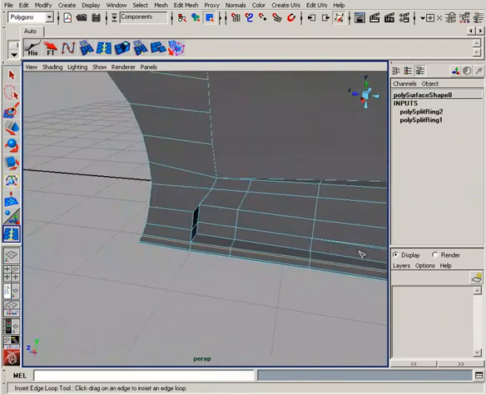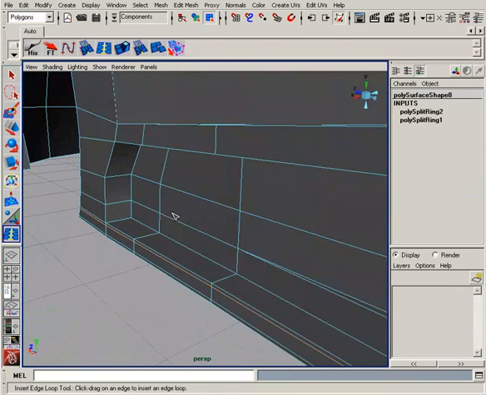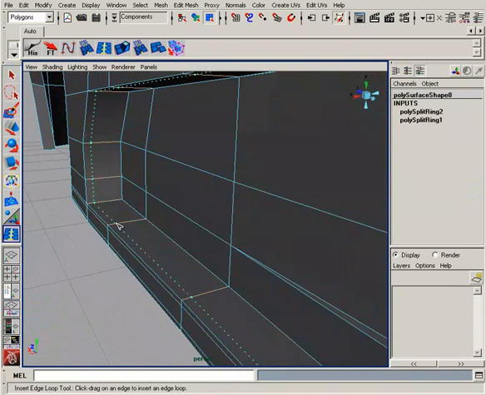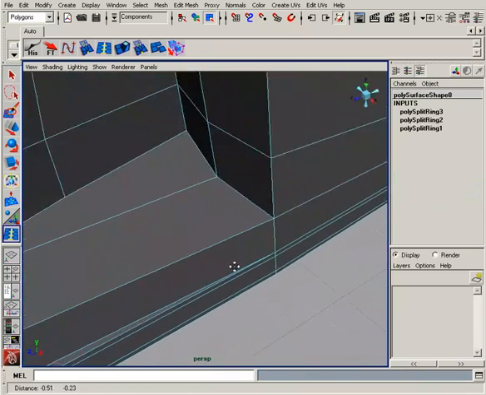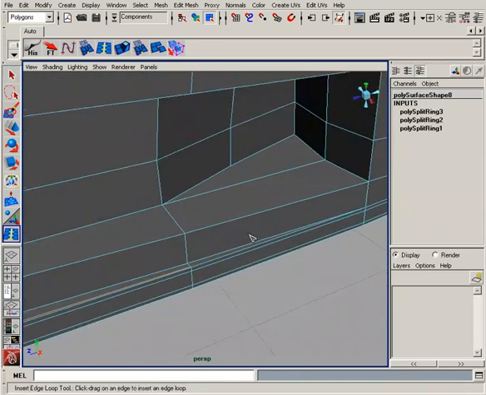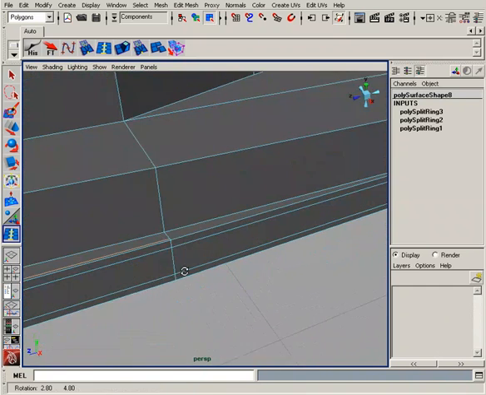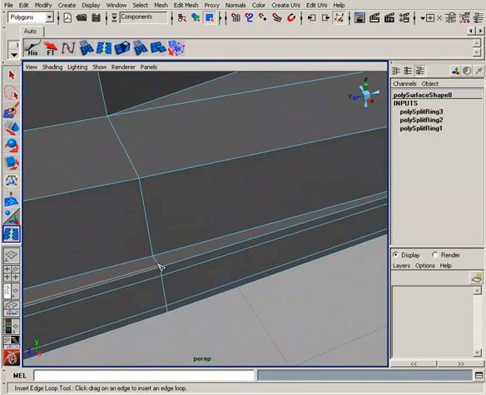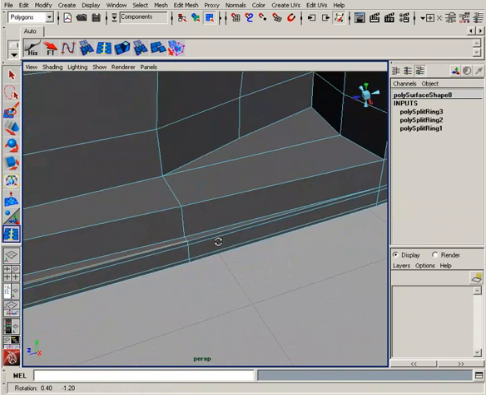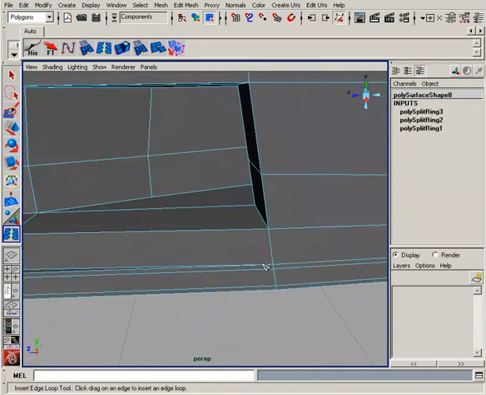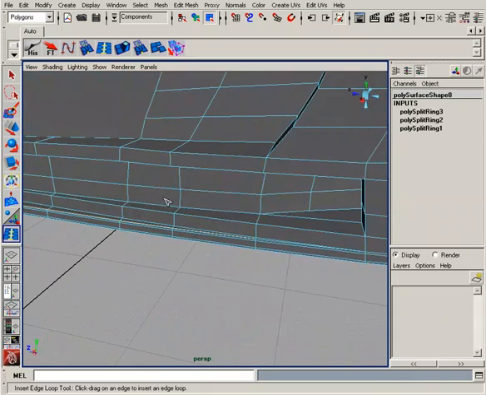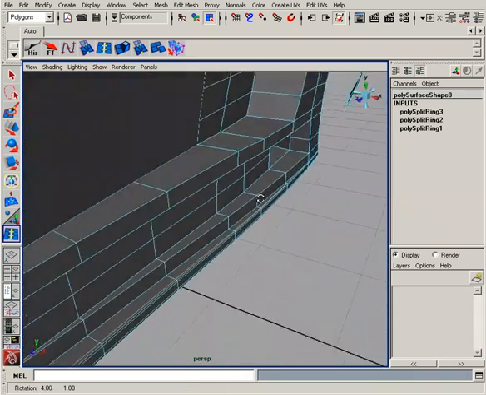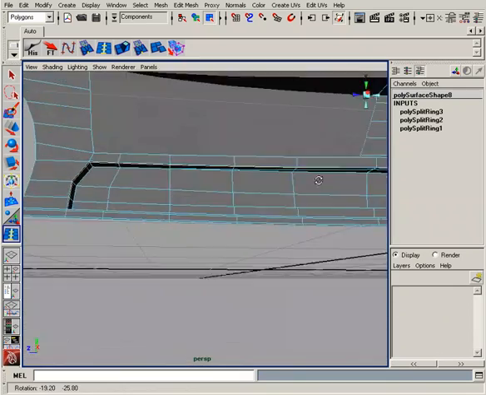And let's see where else. On the inside of our scoop down here, we want to add an edge. So I'm going to just pull an edge right in there. Kind of pull it up next to the side there. Now you'll notice right here, what we have is a triangle. At this point it's okay because that edge that we've added has created this quad here. But we may need to go back in and change that around because we're doing this as a sub-D surface. Even though it's not going to deform, I usually like to make sure everything is 4-sided. So we'll take a look at that.